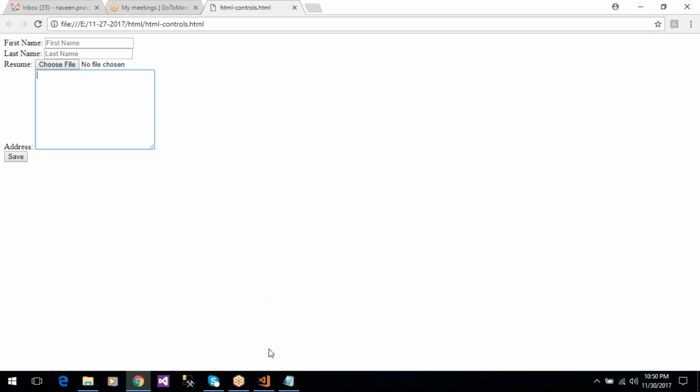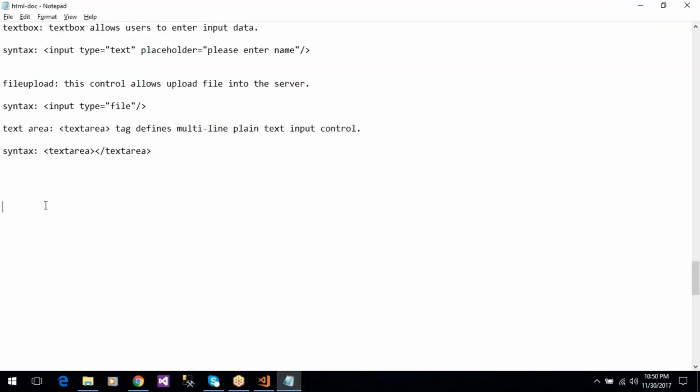And next one, drop down list. Use the select tag; the HTML select element is used to create a drop down list.